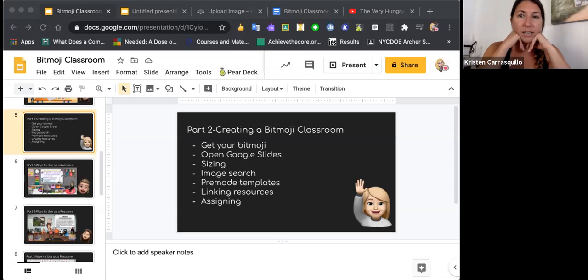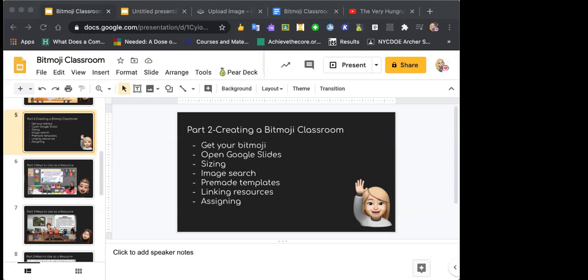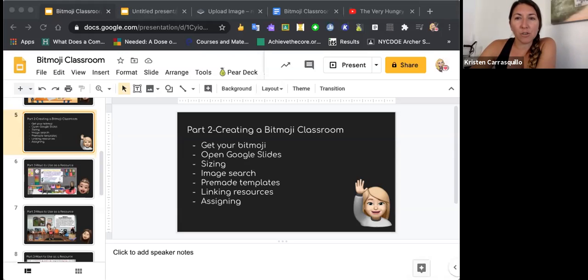I think that's a good idea, actually. So you can combine both. You can create your Bitmoji classroom for a few slides, and then you do your regular slides with the help of Pear Deck. Right. For a Bitmoji classroom, you wouldn't necessarily have to create multiple slides, unless you're doing a different type of Bitmoji classroom.